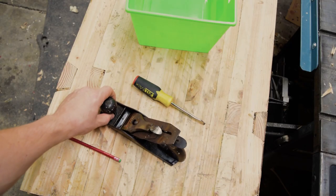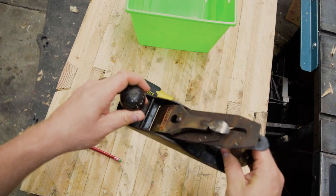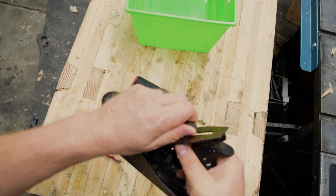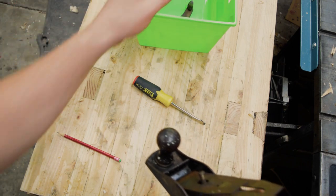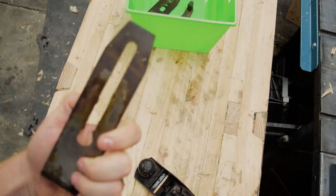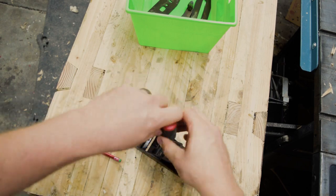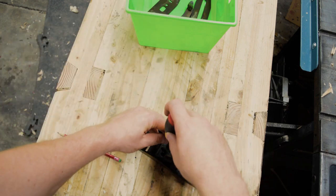Now on to the Stanley. I got a 1950s era — not a Sweetheart I don't think — with a corrugated sole. I had trouble finding one locally, so I went online and found one for $38. It's in pretty good shape but needs a lot of recovery. I'm throwing it into a bucket with some vinegar to let it soak overnight, putting all the parts in. I'm not going to do a perfect restore, but I'm at least going to make it look a little nicer and function the way it should.